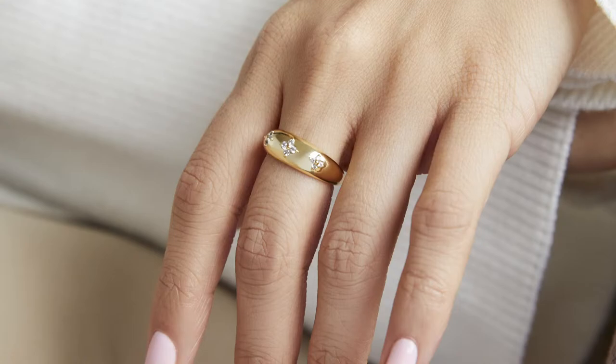At first, we had the three, and they were like different sizes. We also had a little circle in between each of the stars, and then we realized, okay, this might be a little overwhelming for the size of the ring. And then we also wanted it to be like a dome shape, because I was like, okay, can you create it like the headbands that we wear?